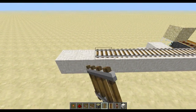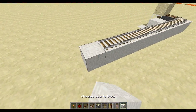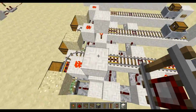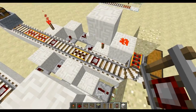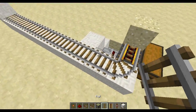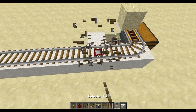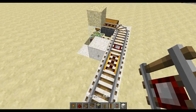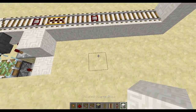So you can have that going down there, and I'll add the timers now. So the timers, as shown on here, need to miss one block by here, and then the detector rail, and so forth. So miss one block, detector, powered, miss a block, detector. And then you can fit this nicely in here.